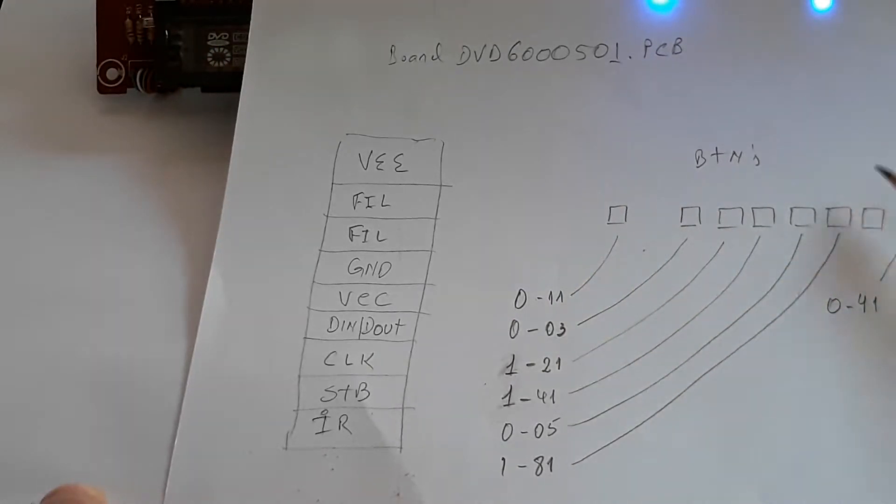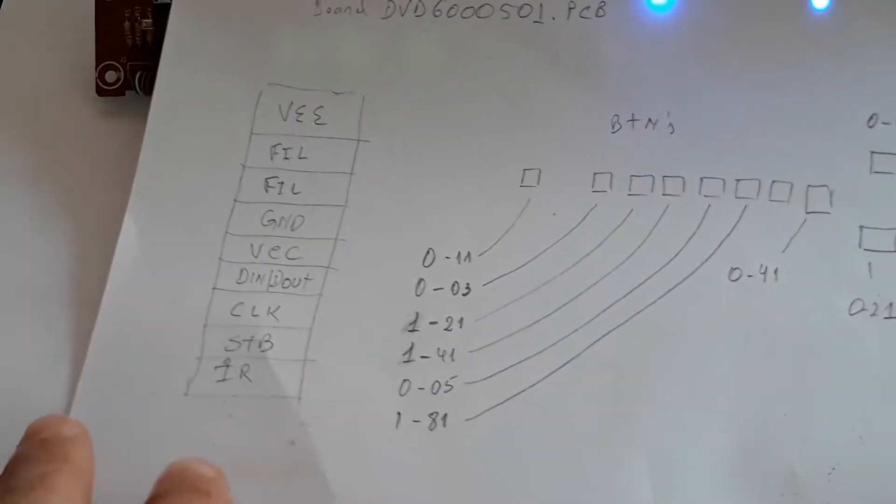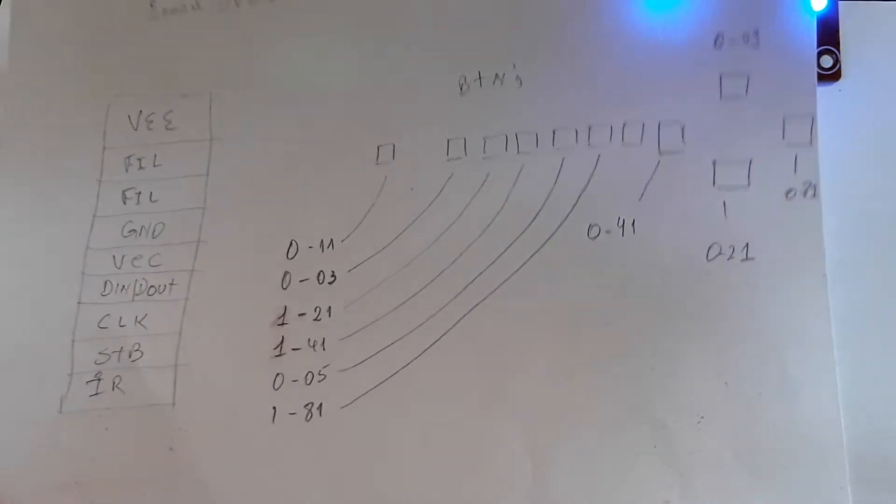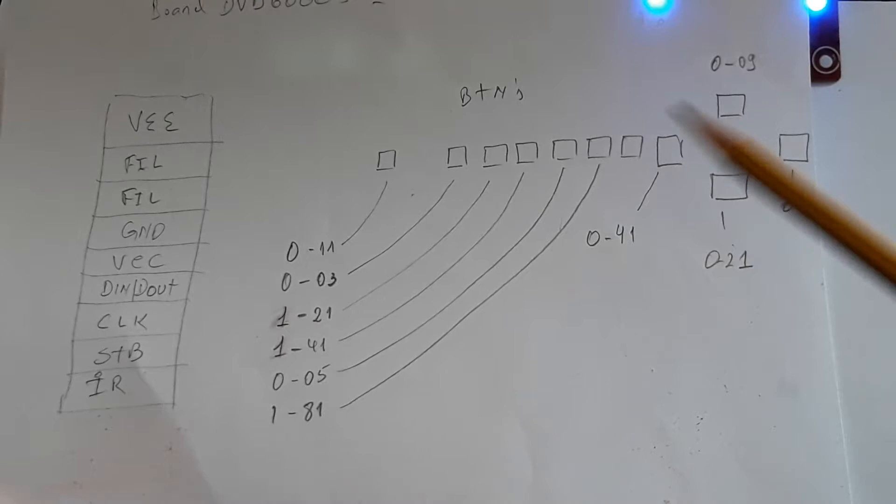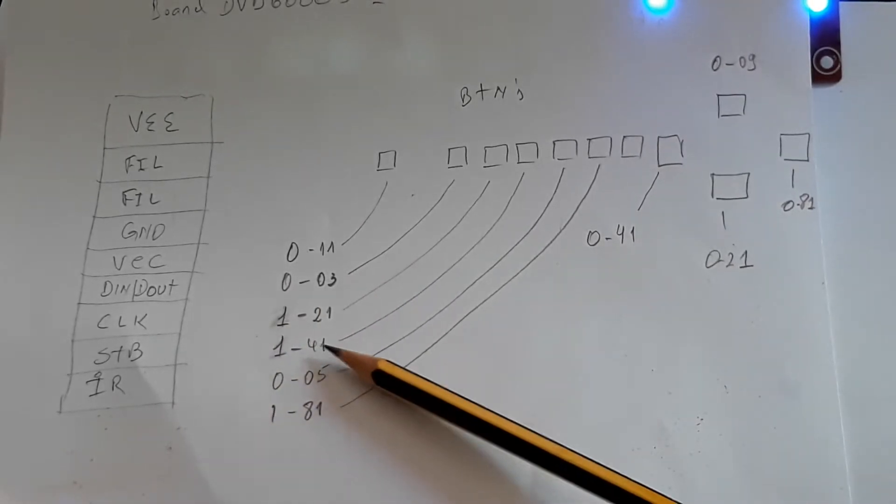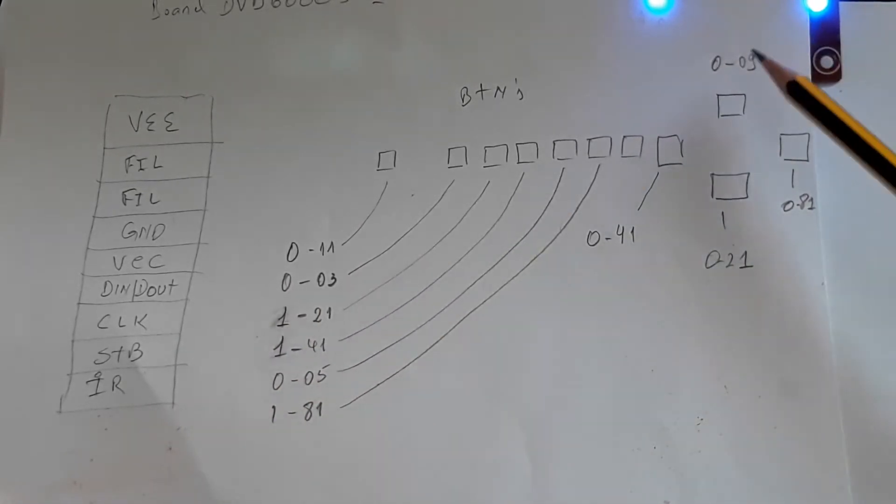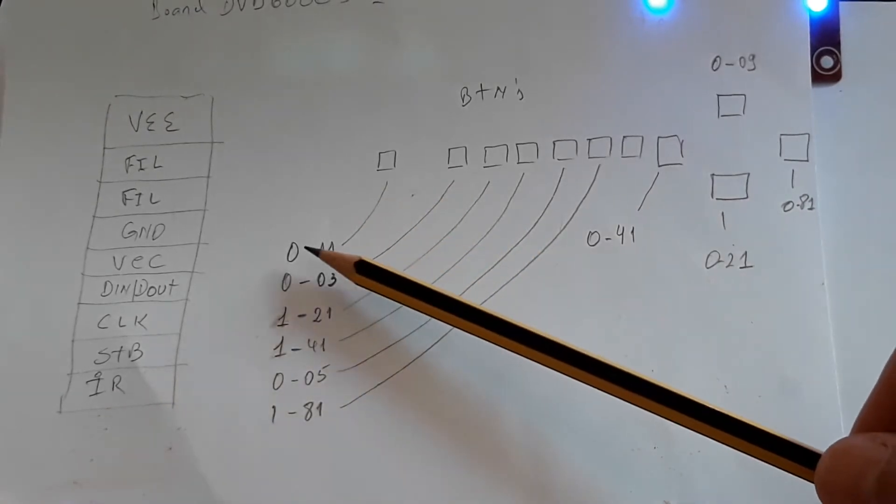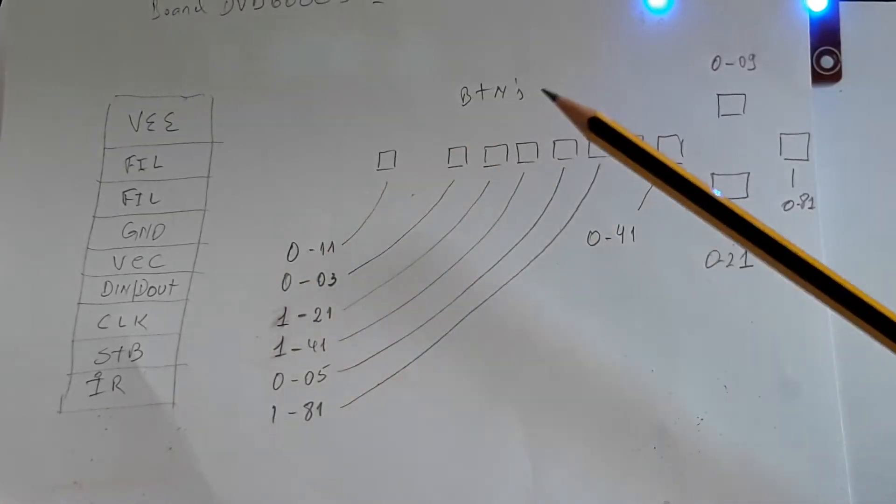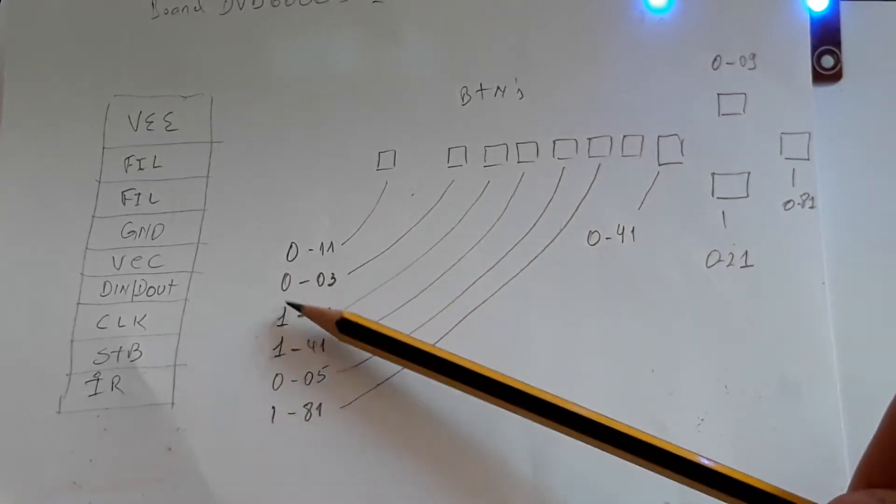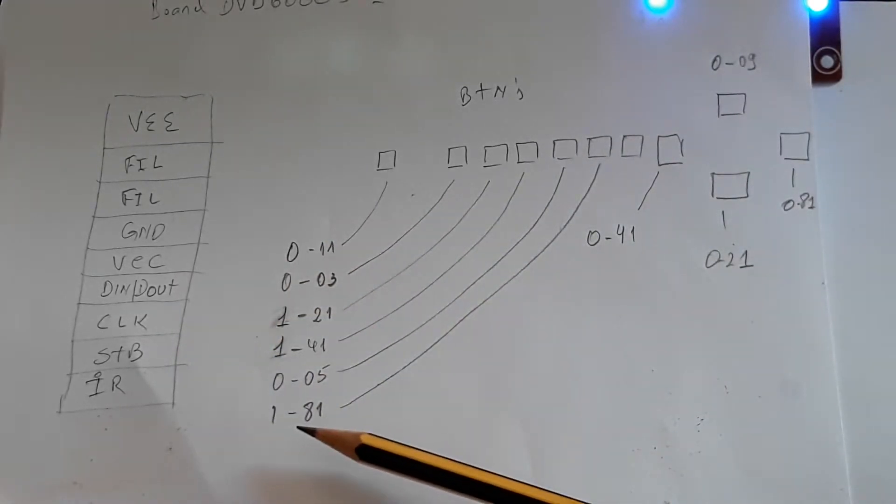I have these keys, and you can see here the numbers or the positions of the bit you can find in the platform Arduino when you start the serial monitor. This is the byte one, one zero, three two one, four one zero, five eight one zero, nine eight one two one and four one. Note I have three levels of the byte because I have 24 keys. This means I have the level zero, one, and two. This belongs to three bytes.